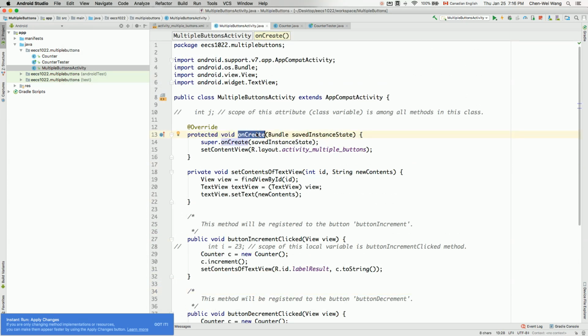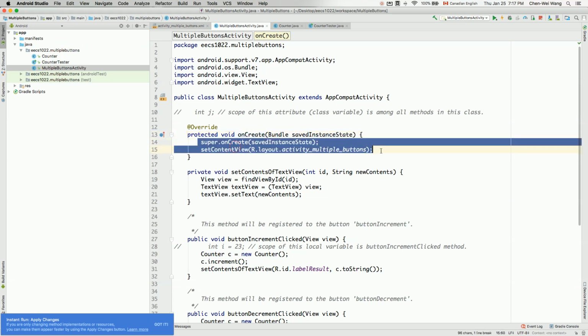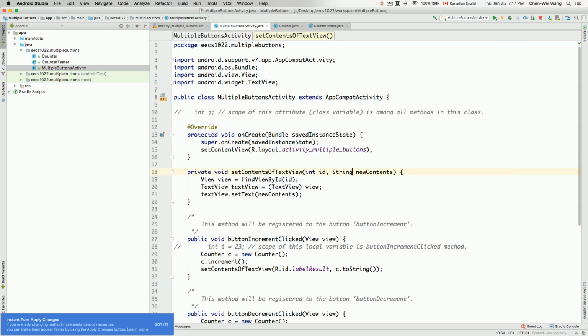In the previous tutorial, we didn't touch this method. You can expand it to say what we are going to do when we first launch the app. These 2 lines by default simply tell you that whatever you define as your GUI is going to be loaded to the mobile screen when you first launch the app. So we can say once you launch the app, we would like to display the contents of the counter initially.